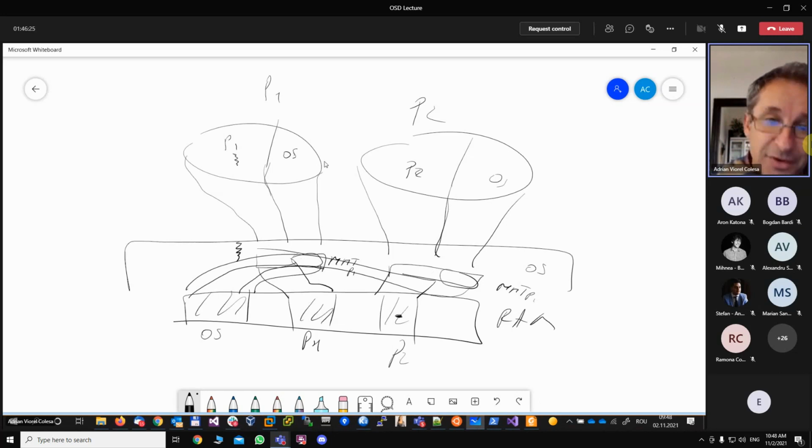There are some other aspects, okay, of how the OS memory looks like. So it's not the OS mapped only on its own physical memory. Usually it is the entire physical memory which is mapped here, but that's a detail that we'll talk about when we'll talk about memory management. For the moment, I only want you to understand that the OS is mapped inside each process virtual address space.